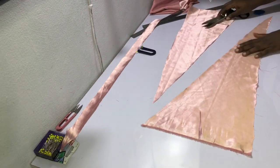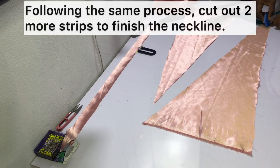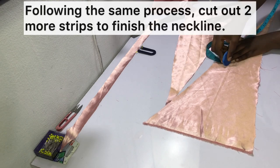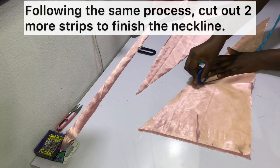A total of 4 bias strips will be needed. You need 2 long ones for the straps and then 2 other ones to finish the neckline for both the front and the back pieces.